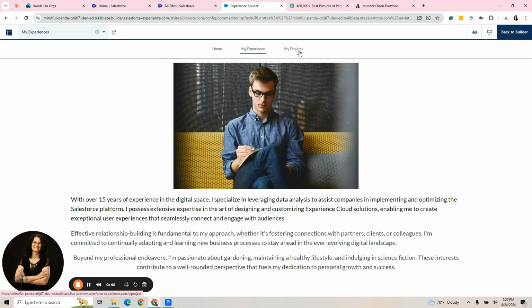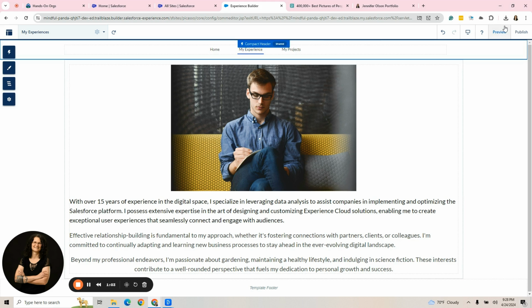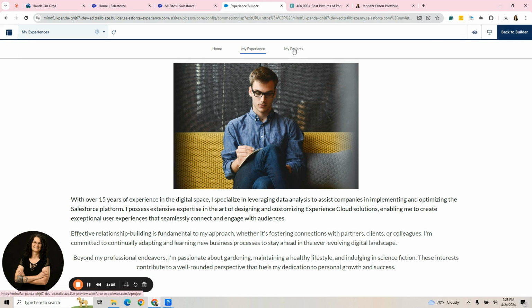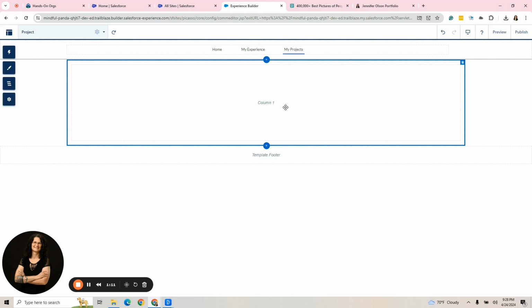I have not continued with one more page because I wanted to show you that you can customize these pages even further. Why did I have you pick a flexible layout if I didn't show you what to do? Well, let's head back to the builder. This is all in one area, and you have less flexibility when it's like that. Let me show you on a blank page. You can do this on any page, even the page I just showed you, but it's easier to show you on a blank page. Going to my projects, I have a column.